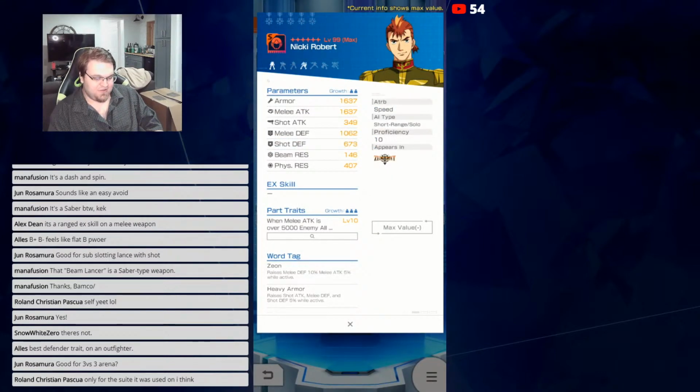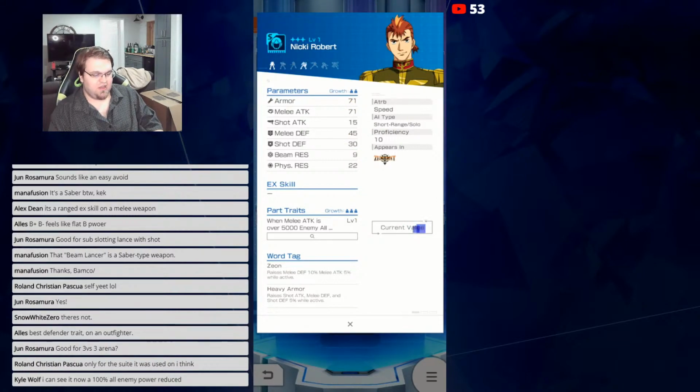Alright. So he is an outfighter, statistically, 1900 melee attack, token shot, Xeon heavy armor. Very interesting pilot composition. The stats are actually pretty good for what he is, you know, a 3-star. He's got a very interesting trait to boot. And the word tags are both nice tertiaries. Not great, not terrible. In that nice healthy zone.